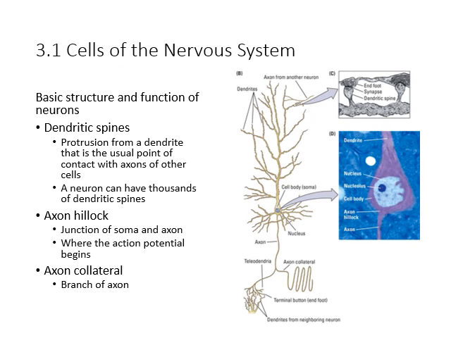Okay, so looking at the basic neuron with a little more detail, up at the top we have the dendritic spines, which are protrusions from the dendrite that typically are the point of contact with other axons. And a neuron can have thousands of dendritic spines. The more spines, the more communication it has with other neurons. The axon hillock is this area right below the soma where the axon connects to the cell body. And this is where the action potential begins, which we'll talk about, I believe, in the next chapter. And then there's the axon collateral, which is like another branch of the axon.